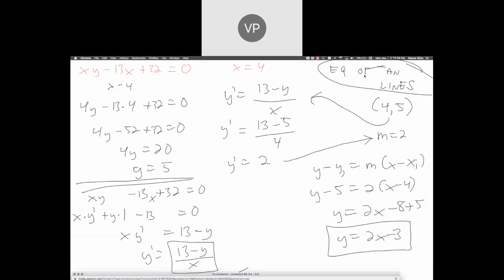If they say, give me the equation of a tangent line, you hear tangent line, you think derivative. And then plug in the values to get the slope. And once you plug in those and you get the slope, like we got m equals 2, use that along with the coordinate, which came from the original equation that I have up in orange there. That's going to tell you what we plug in for the point slope formula right here on the right to give you the equation. So obviously it's a multi-step process. You just have to take your time and do every little bit correctly.